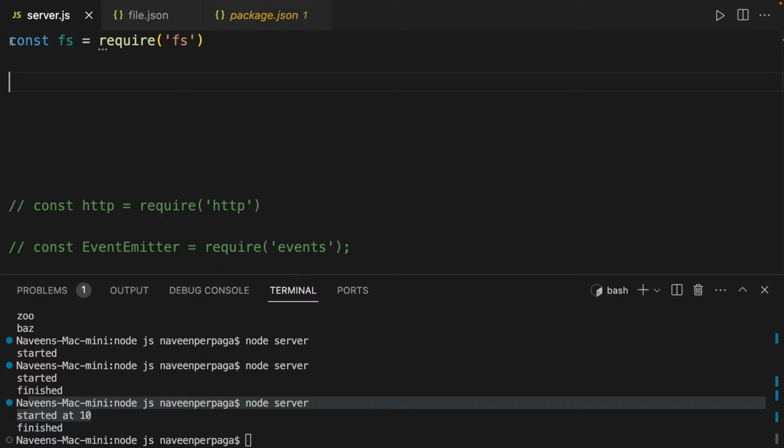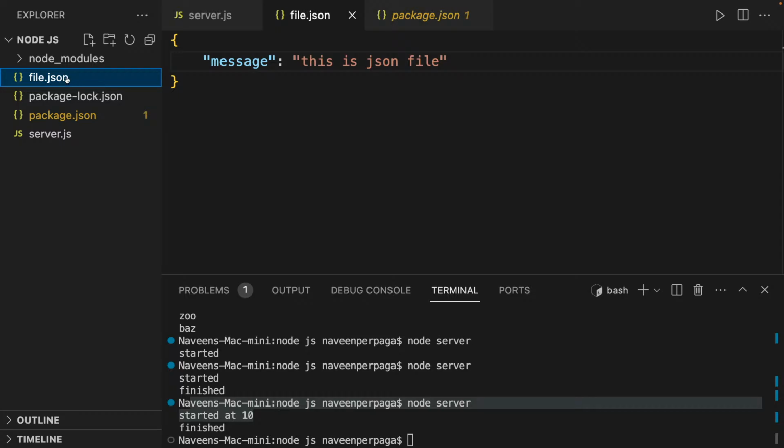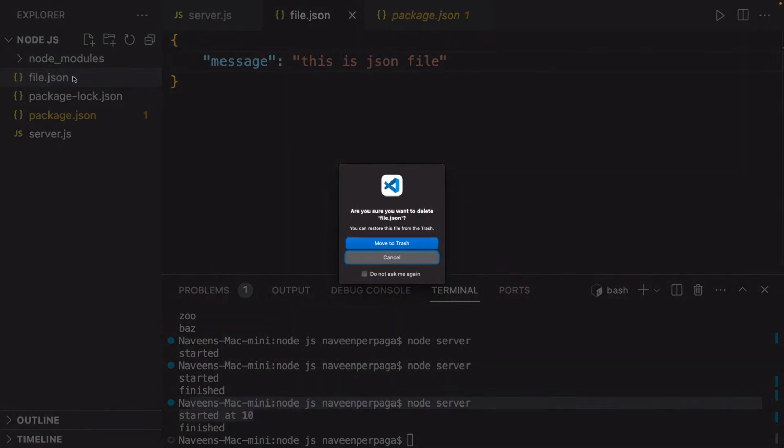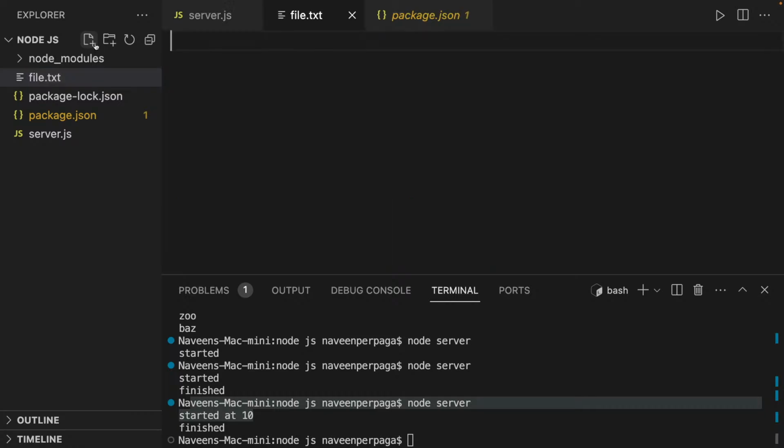After that, let's create a text file, file.txt. Okay, this is a text file.